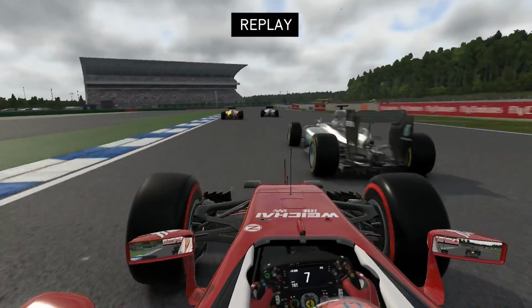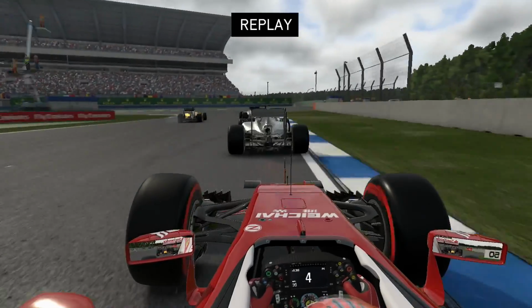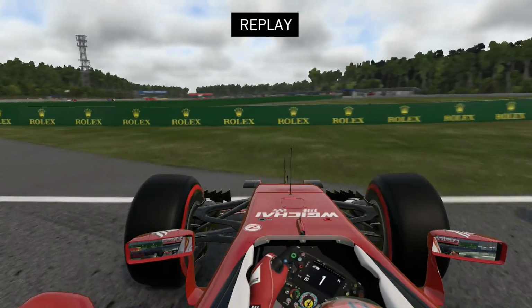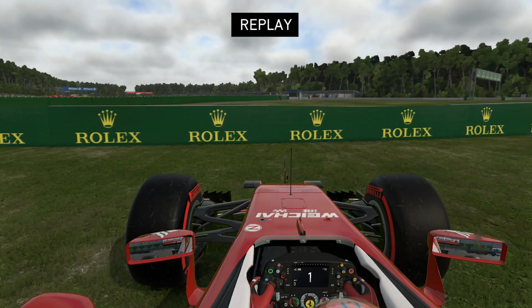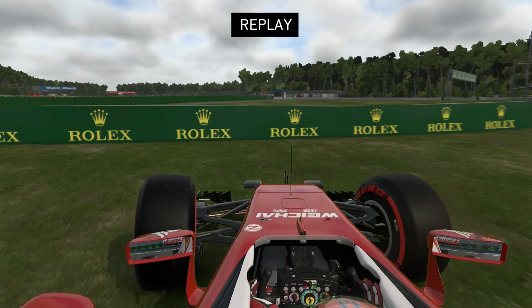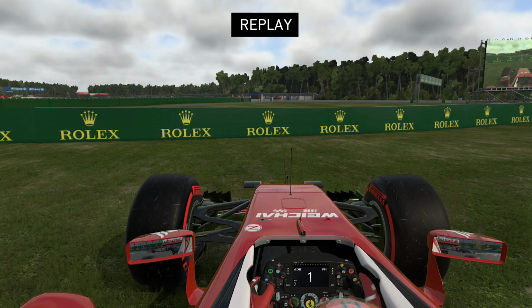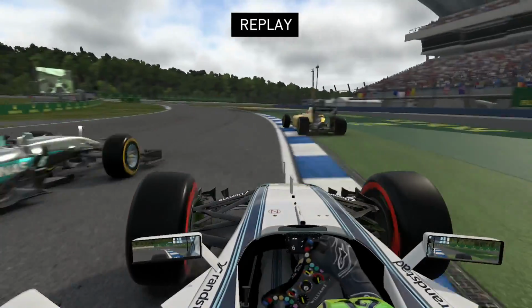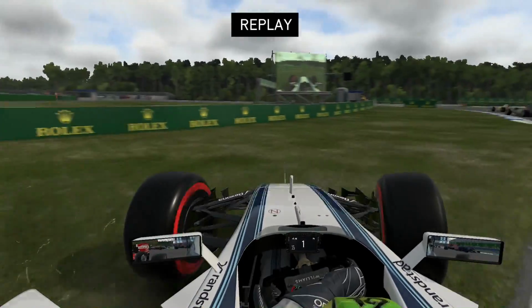It was incredible battling between everyone, myself and Massa, and then Raikkonen and Rosberg, and it's unfortunate for Massa, who went wide, came back onto the racing line, and there was just a little bit of contact between himself and Raikkonen, and it turned both of them round. Massa got away with a half spin, whereas Raikkonen ended up spinning all the way.